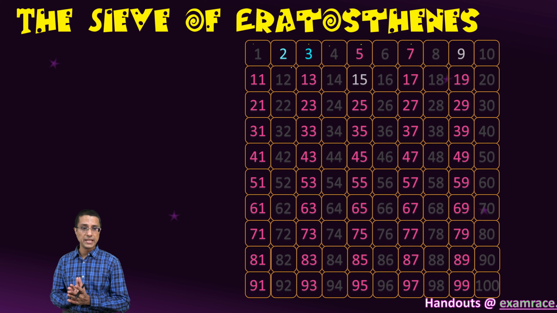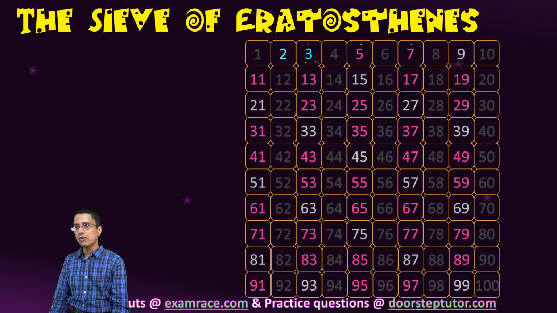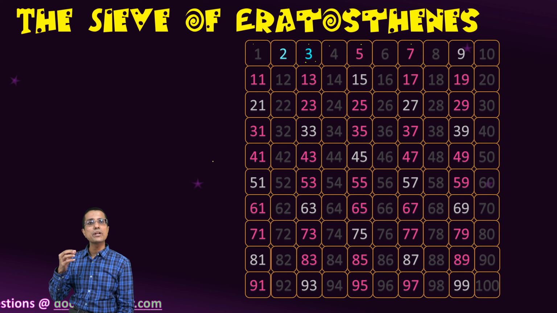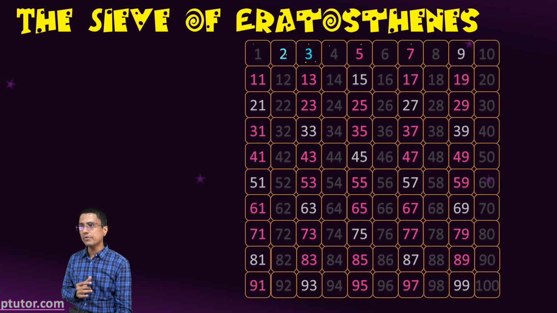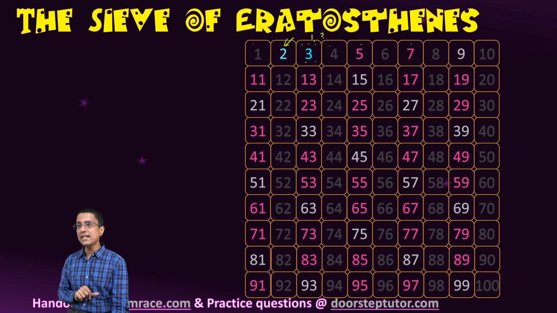Next, we move on to number 3. At this point, I would like you to consider this. When we reach a number, we have already looked at all the numbers below it. So when we reach 3, we have already looked at number 1 and number 2. Similarly, when we reach any other number, we have looked at all the numbers below it. We were not able to find a factor of number 3 below number 3, otherwise 3 would have been cancelled. So 3 is not cancelled, which means that 3 has only 2 factors, 1 and 3 itself.